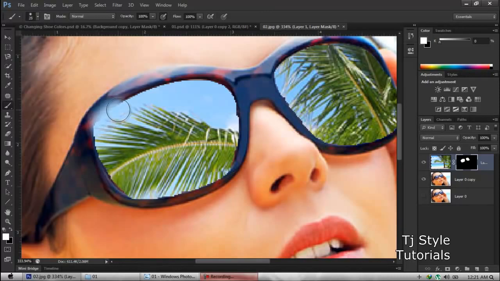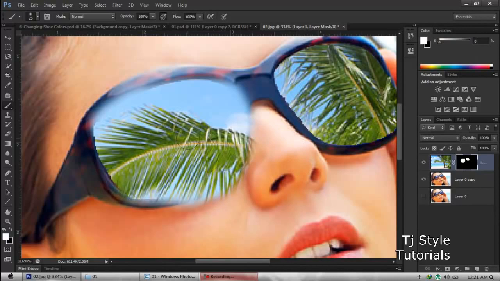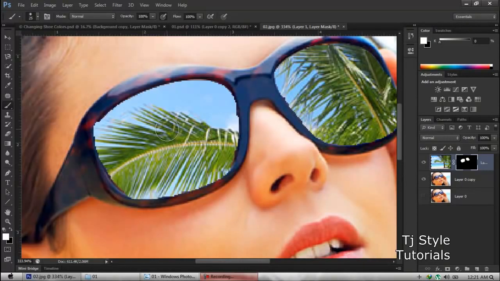Now the reason I'm doing, wait a sec, something's not right. Yeah, as you can see, we are revealing the other part of the image, but this is too light. The hardness of the brush is too low, so I'm going to increase the hardness a little bit. As you can see, we are painting right now. And actually this is going a little bit too far, because the size of the brush is a little bit too much. Okay, awesome. It's going good right now.